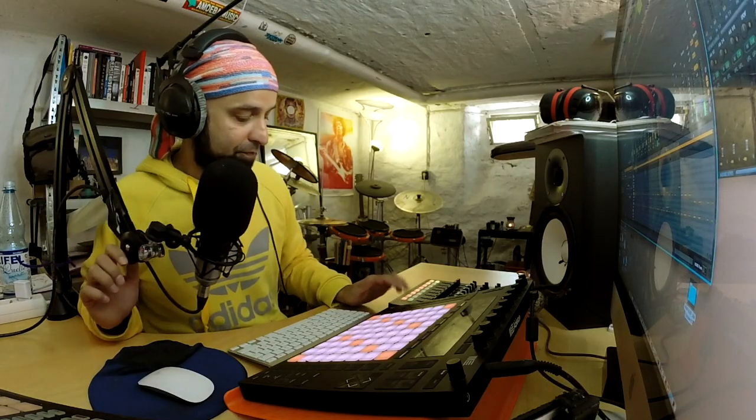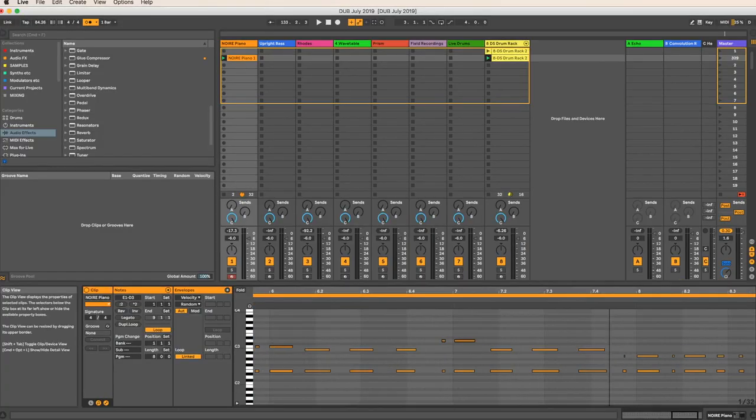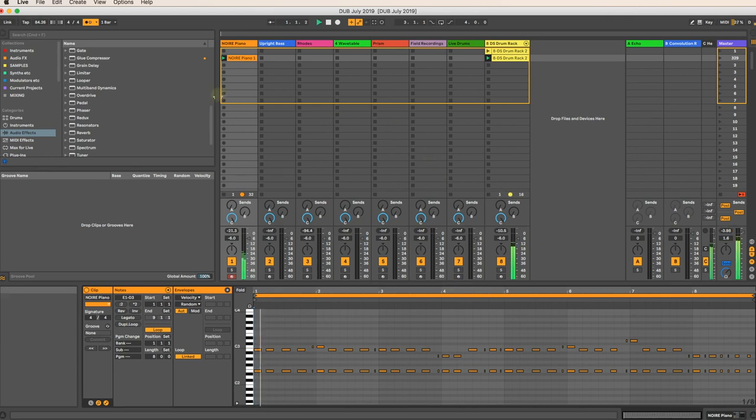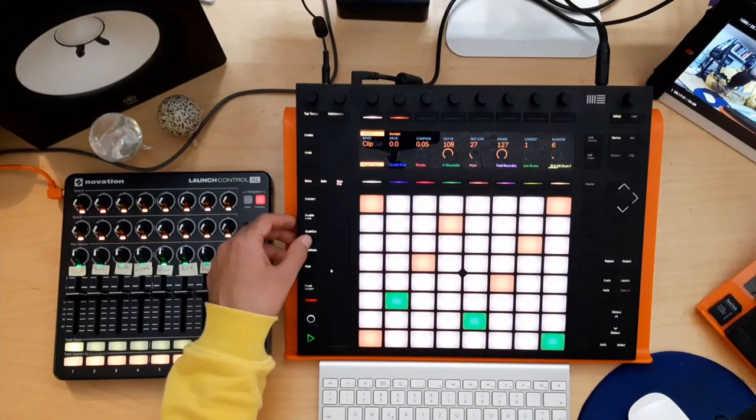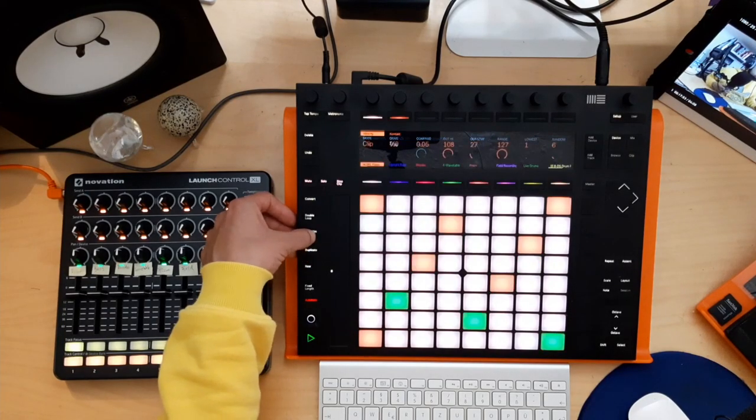I didn't hit the button right there to start looping because it would have messed up what I was playing. So I'm just going to go in there right now and correct that. Actually, I think it did it automatically. So let's just listen back to that real quick. Just going to quantize it to 16th notes.